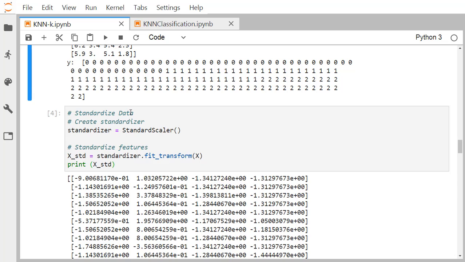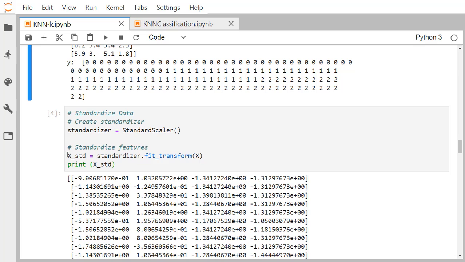So here we are going for the standard scaler. Now what is the standard scaler actually? Here we are using the standard scaler, which subtracts the mean from each feature and then scales to unit variance. That is the purpose of this particular standard scaler. So we are forming a standard scaler object here, calling the StandardScaler method. It creates one StandardScaler object, and the name I have given here is standardizer. So this standardizer.fit_transform(X).